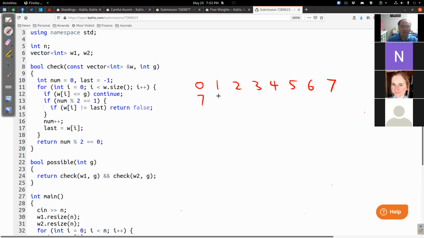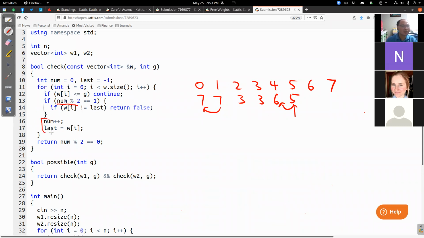But when I'm odd, I better make sure it's the same as the last one. So maybe this is 3 and 3, and this is 7, 6, and 5. When I'm odd, I look and make sure it's the same as the last one, otherwise I can quit right away. So when I'm down here, I look at the last one, it's not the same, so I can say, no, this doesn't work.